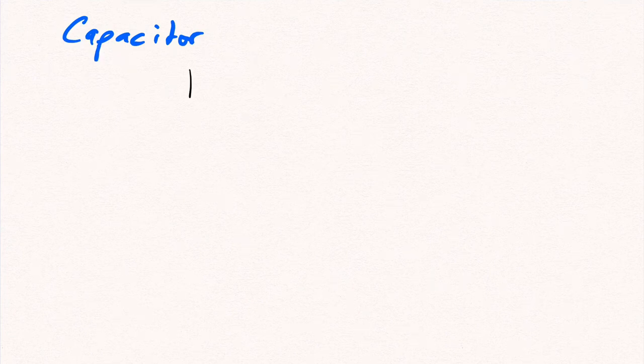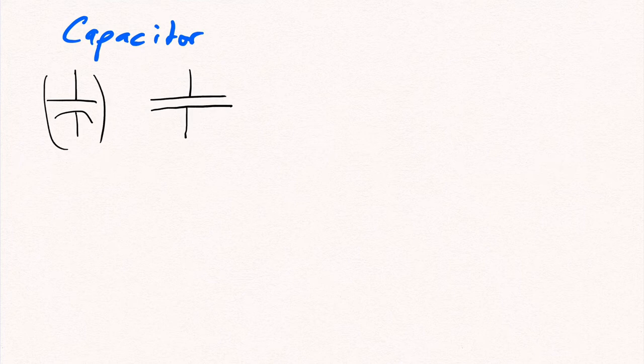A capacitor consists of two parallel plates, which explains why we use this symbol, or sometimes also this symbol here, for capacitors in electrical circuits. Let's assume we force a current IC through the capacitor. When doing that, charge will accumulate on both sides of the capacitor. That is, charge will accumulate on both plates. The difference in charge creates a potential difference, which is nothing else than a voltage, which we denote Vc.